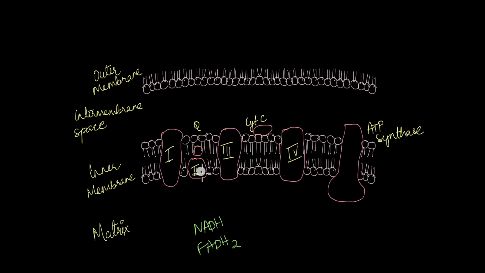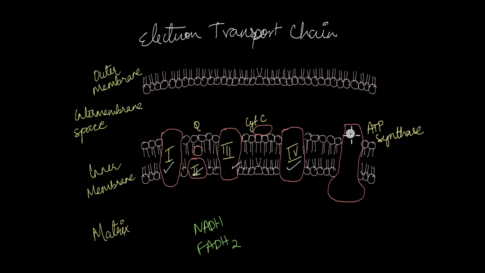So this is how the electron transport chain looks like. You have 4 protein complexes, protein complex 1, 2, 3 and 4. You also have these smaller complexes known as the coenzyme Q and cytochrome C. So these protein complexes form the electron transport chain. There is another very important molecule that is embedded within this inner membrane, that is ATP synthase. We'll come to this in just a while. So now we'll take a look at the process of this electron transport chain, how it's going to take place.